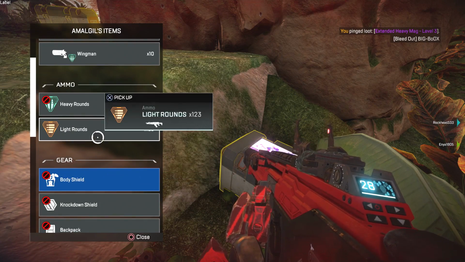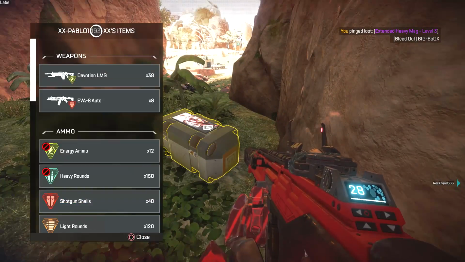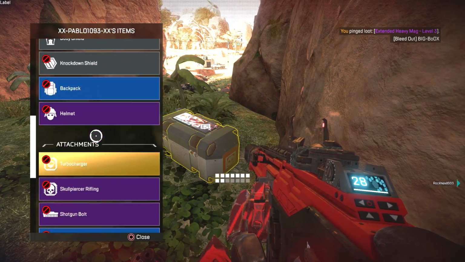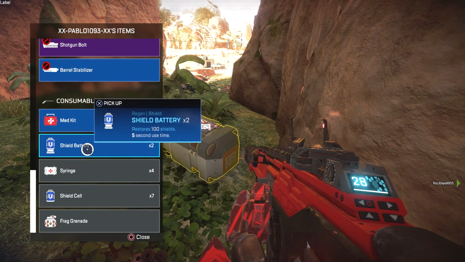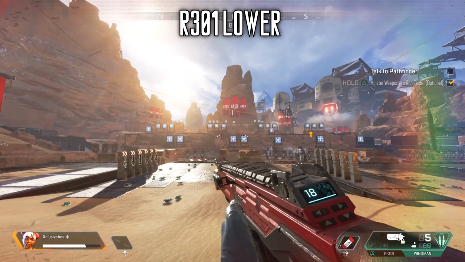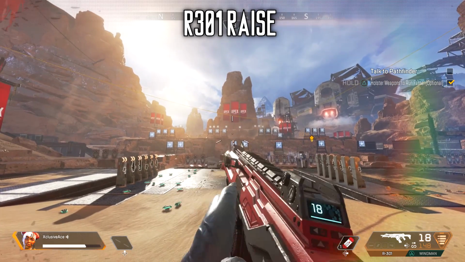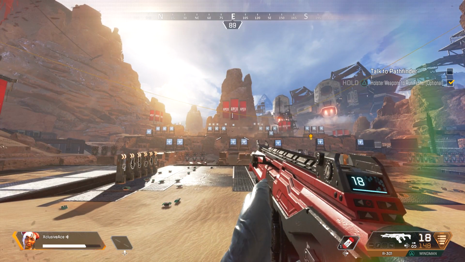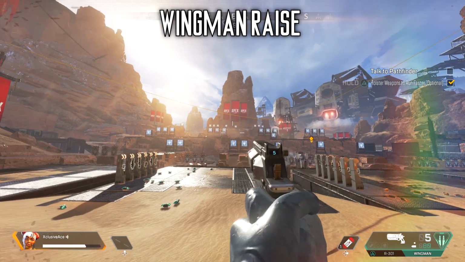So when you're swapping weapons, you're actually dealing with the lower time of the weapon in your hand, as well as the raise time of the weapon that you're switching to. The stock attachment only has an impact on the raise and lower time of the weapon that it's equipped on. So if my R301 has a stock equipped on it, and I want to switch to a Wingman, it will reduce the raise and lower time of the R301, but not the Wingman. And I was actually able to calculate the exact amount depending on the tier of stock attachment that you have.